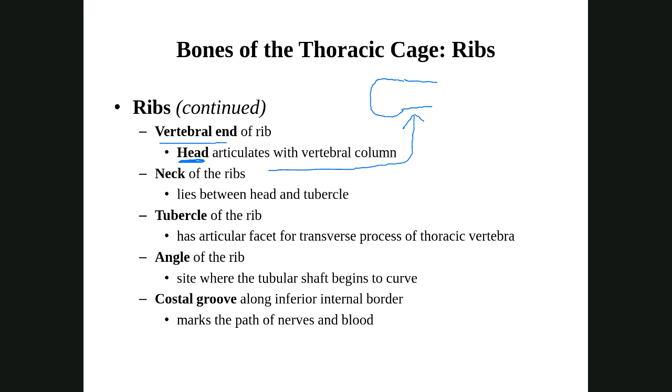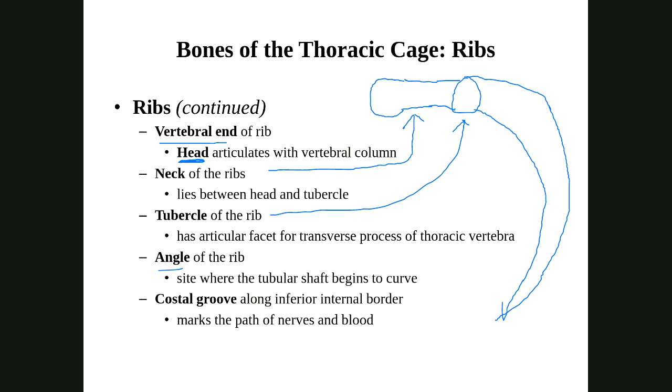And then there's going to be a bump on the rib, and I'll show you, I can't draw it very well. But that's the rib tubercle, or the costal tubercle. And then as the rib starts to bend around on the lateral portion of it, we call that the angle. And on the underside of the rib, the inferior portion, there's a groove there. That's where our blood vessels and nerves sit. So we call that the costal groove. You need to know that, where the nerves and blood vessels will travel.